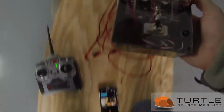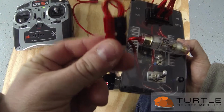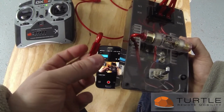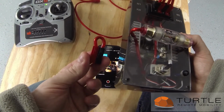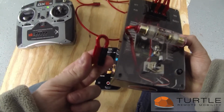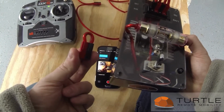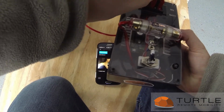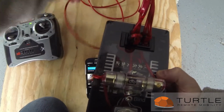Okay, let's plug everything back in now. And for this, since I'm not going to be riding it, we're going to use just a little short loop for our kill switch, and we do sell these. I do not recommend you ever use this if someone's going to be riding on it. We have a kill switch option, kind of like a boat or a treadmill safety kill switch, that if it comes unplugged, it'll kill power to the motor. So that's a much safer option, and that is what we recommend if someone's going to actually be riding on your device. And then power.